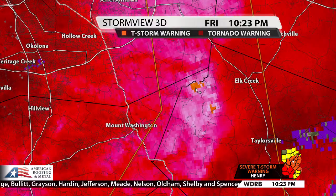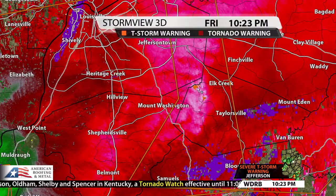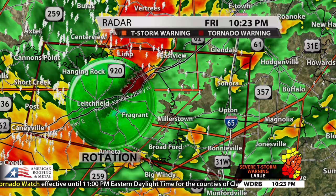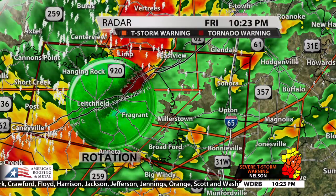Matthew, I want to take a look at what you've been viewing. You've been focused on where we have tornado warnings. Update on what you're seeing ongoing in our area right now. Yeah, so I'm focused in on the Western Kentucky Parkway between Litchfield and Fragrant. That's where we have an area of rotation that is tornado warned, not tornado confirmed, but tornado warned at this time, radar indicated. And I could see a brief spin up come out of this thing from the winds pushing out of this storm, and a quick wrap up I think would be possible.